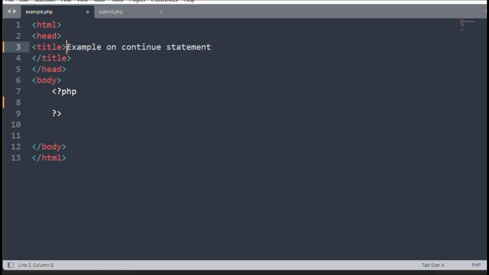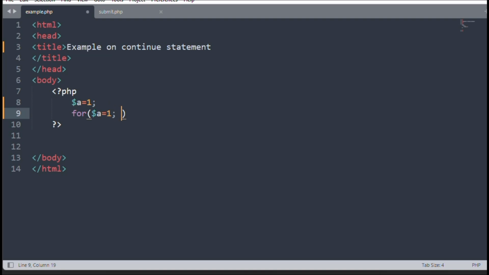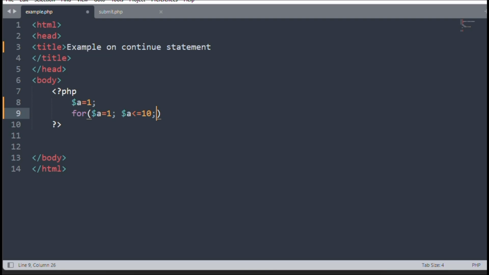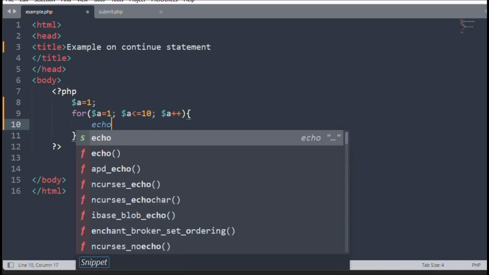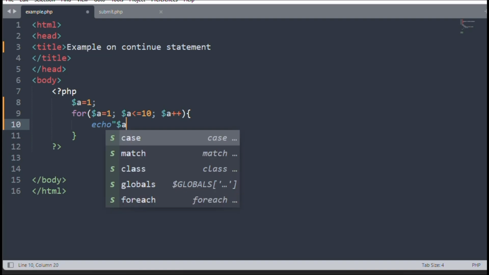Now we will see the example on the continue statement. Inside the PHP structure, I will declare one variable as $a equals 1, and I will use the for loop. $a equals 1, $a less than or equal to 10, $a plus plus, and here I will echo the $a value.